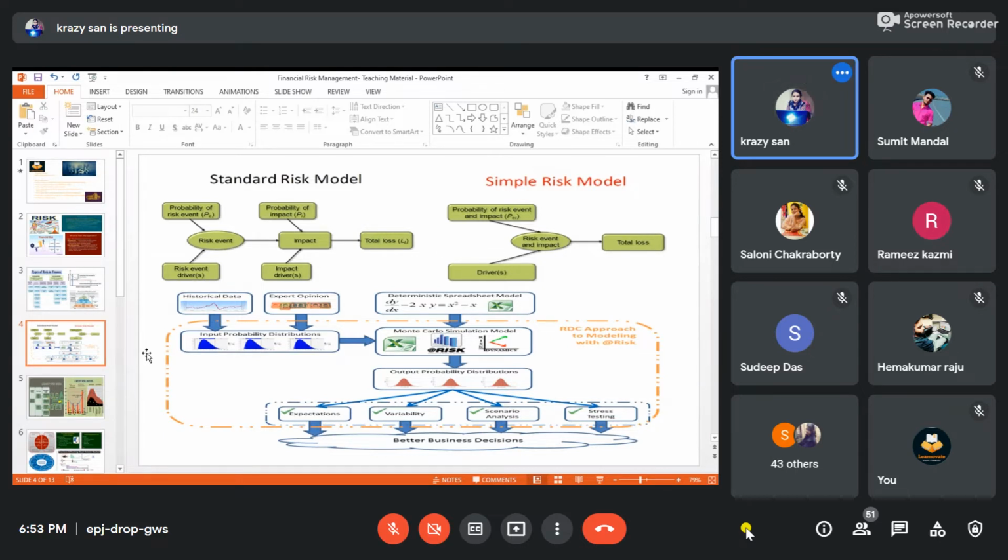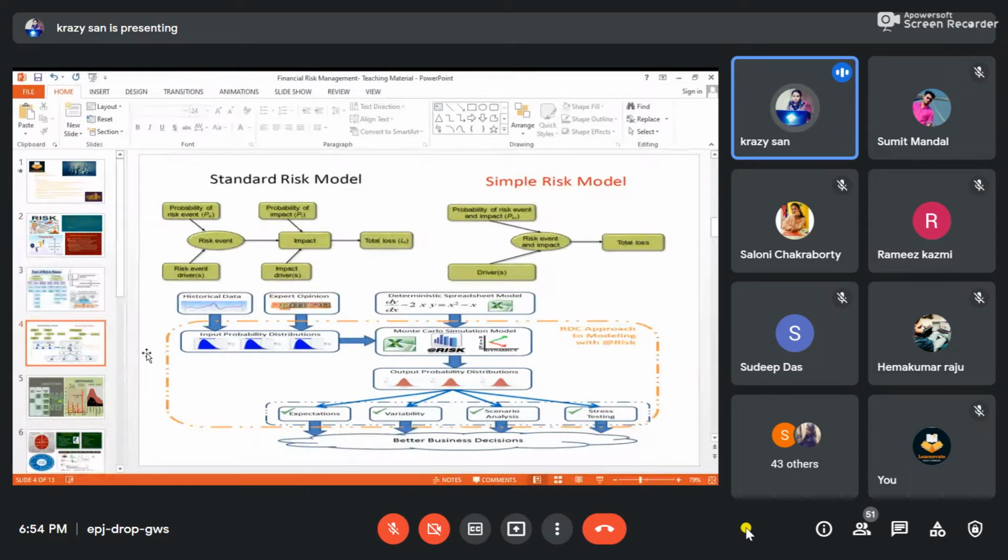So when we see how it is done, we can see here historical data. Suppose, being an investor, we are thinking of investing in Tata Group. We see the historical data of shares, bonds, investments and finance ratios. Then we seek some expert opinions on whether it is good or not. Expert opinion doesn't mean random ones, okay, but those who are dealing with the actual financial market, the actual scenario of the companies and organizations.